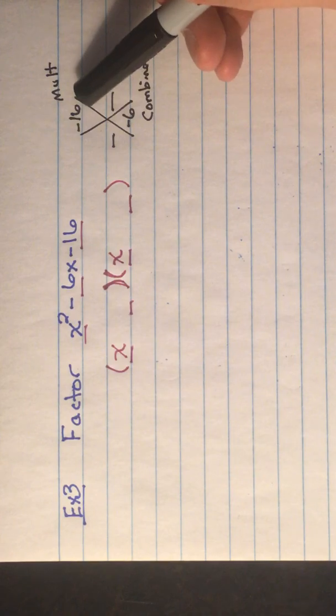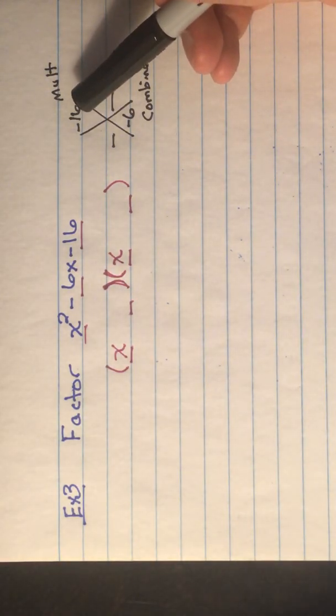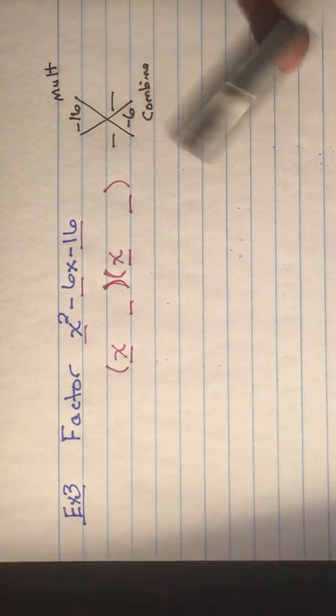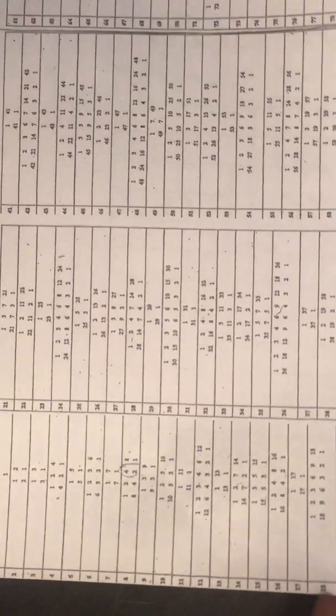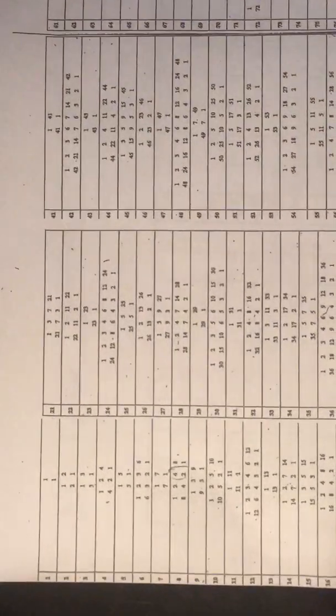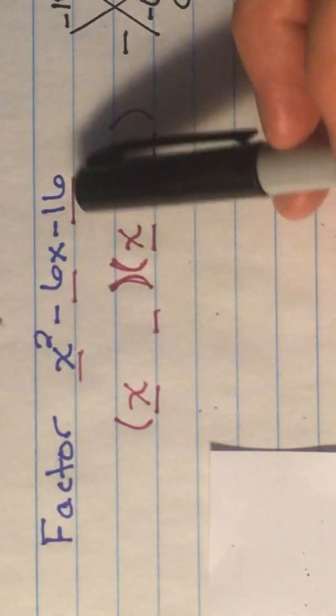Now there is a resource we're going to put online for you guys to use. Maybe you don't know all the numbers that multiply. In this case to 16 you might know, but maybe you don't know all the numbers that multiply to, let's say, 72. We're going to give you access to something that looks kind of crazy at first, but if you zoom in, it shows you all the different numbers that multiply to any given number. And so we're looking at finding numbers that multiply to negative 16. This won't show negatives on this sheet, but it will show all the positives.